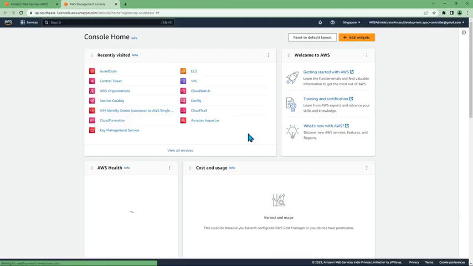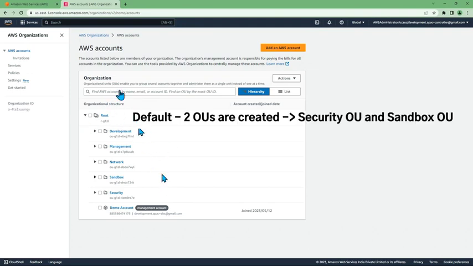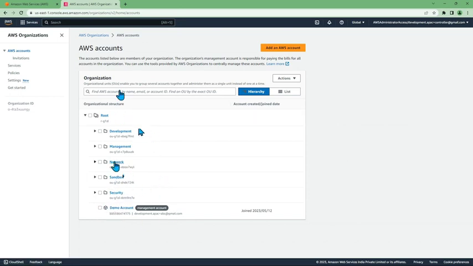So I'm just going to the management account. Before going further, let me click on the organization. I just want to show what different OUs there are, right? Generally we have a root organization account, and then by default security and sandbox OUs are created. This is the management account. And this is an OU which I have created for testing purposes. I've created this just for test purposes, and it'll be destroyed after this session, right? Okay, so this is the organizational OU.